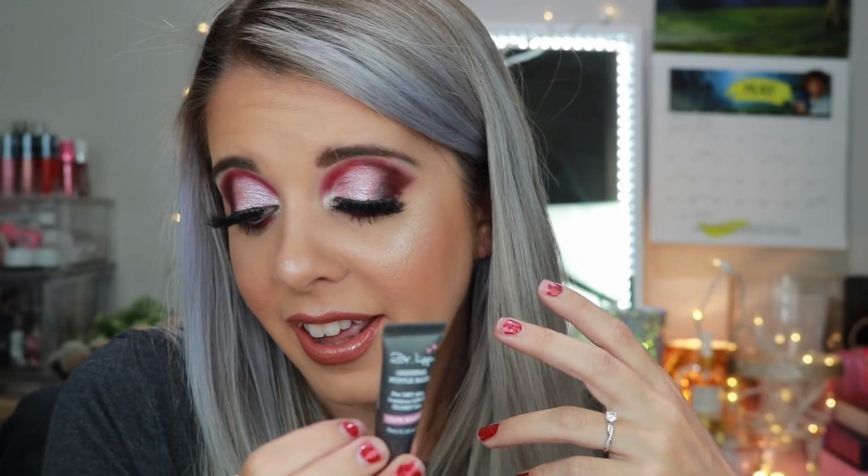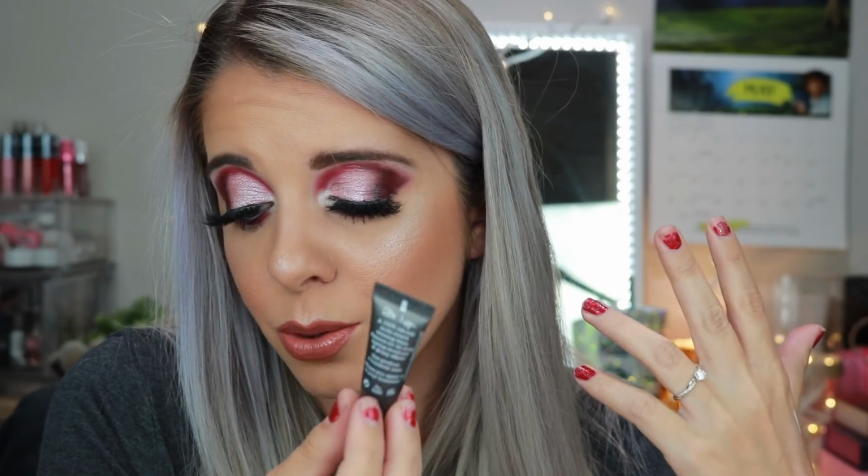Granted, it is multi-use. You can use it for so many different things. It's not just for your lips and your nipples. It's also just for anything to rehydrate your skin, soothe sunburns, and tame unruly brows. But I just think that she might get a benefit off of this. And if she likes it, like I said, I'll just get it for her. But yeah, I've never heard of this. Interesting name.